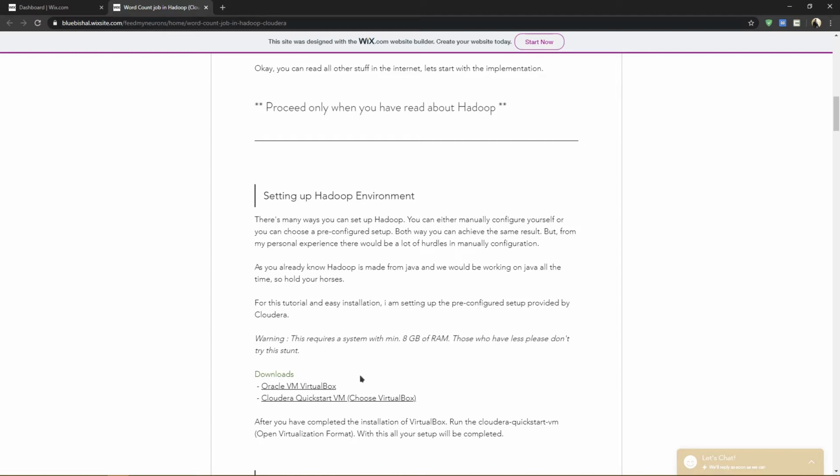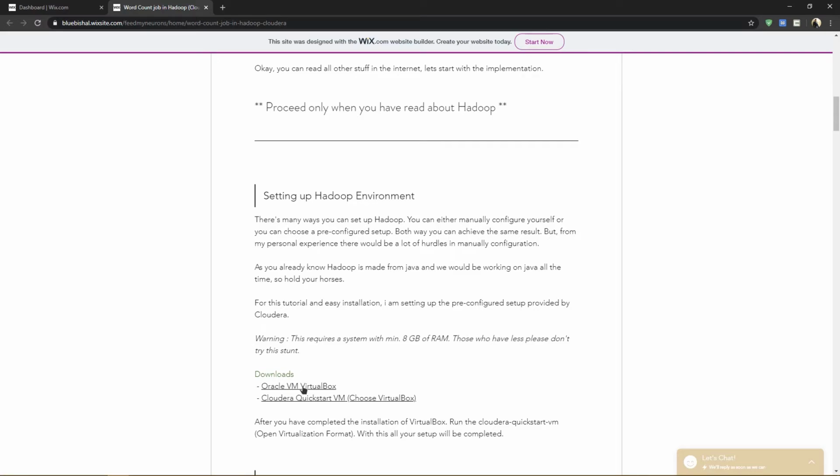So here are the files. Okay, so this Cloudera needs 4 GB of RAM to run. So if you have only 4 GB of RAM in your computer, it won't work. You need at least 8 GB, 4 GB for your operating system, and 4 GB for the Cloudera operating system. The Cloudera operating system is based on CentOS, so that needs 4 GB of RAM for the Hadoop and all. Okay, so we have here the VirtualBox and Cloudera VM.